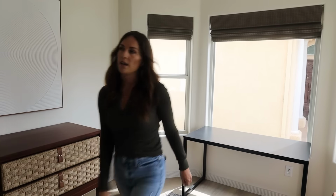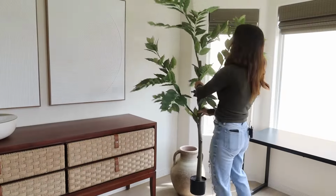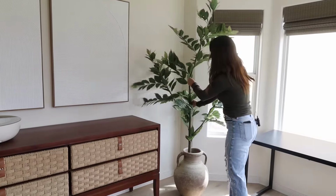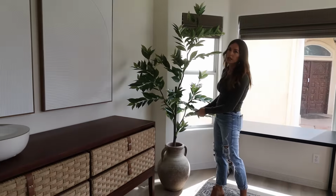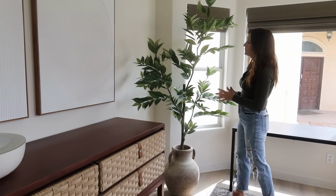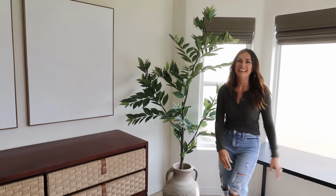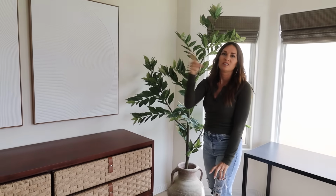So let's get our faux tree in there. Whoop, I'm hitting our light, but we'll make it work. This is such a cute tree. I love this one. I think it's the 7 foot. I'll link this one. It's a really good faux. I've used this before in other client projects, and it's a really unique looking tree. It feels really fresh and has some good movement to it. You can see how the stem is a little bit organic and natural, because a lot of trees have that kind of round shape to them. This one's doing its thing. Got an eyebrow raise from Ben for that, so I felt like my moves were a success. Got our light swinging after I hit it.